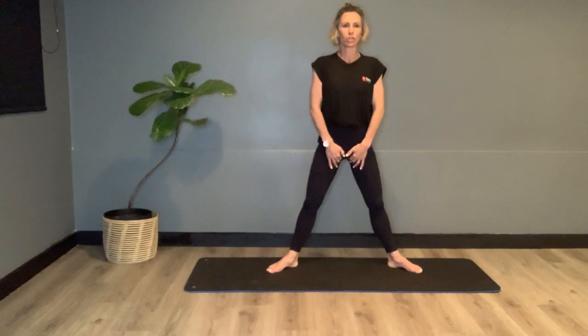Inhale to bend. And exhale to stretch and hold. Nice ladies, four more. Inhale to bend. Exhale, up and hold. Three more, inhale. Exhale, up, draw together into the adductors. Two more, bend. Exhale, stretch and hold. One more bend.